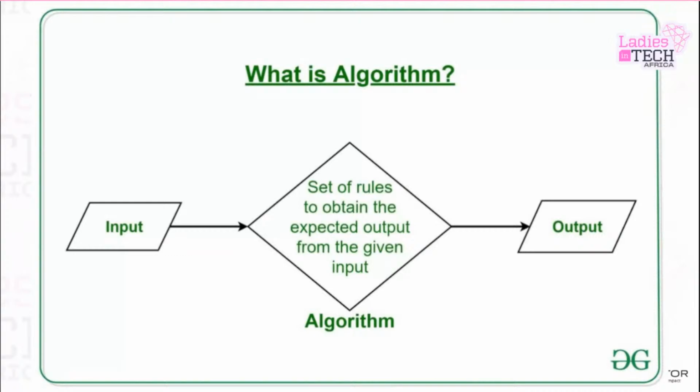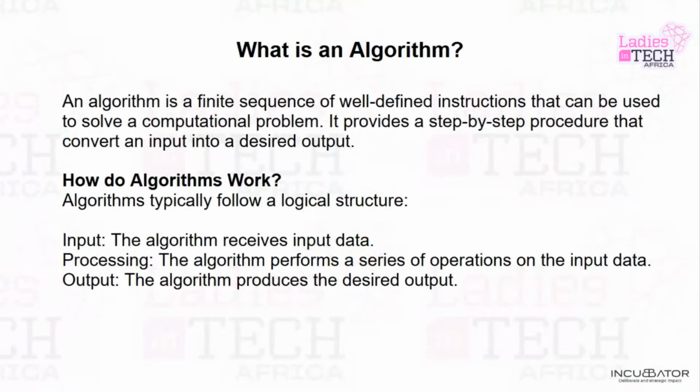Okay, so let's move to the next slide. We have: what is an algorithm? That was just an introduction, and I explained it already. So how does an algorithm work? I have my input, I have my process, and I have my output as well. That's how it works. The algorithm receives data. After receiving the data, the next thing it does is to process that data, like the process of cooking, and after processing it, the output is what you get as your result.